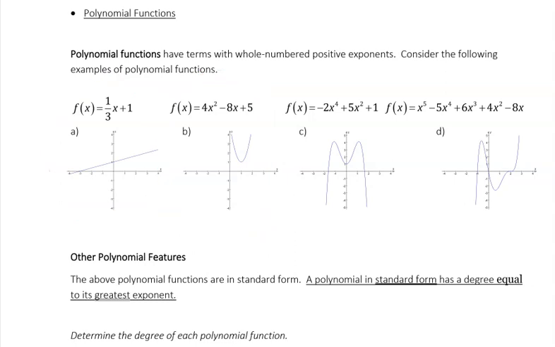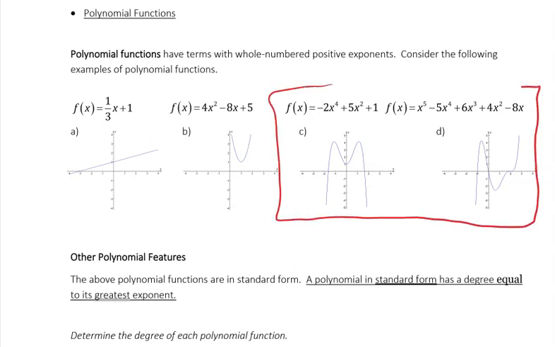Polynomials, though, don't have to stop at x squared. For example, we have one with x to the fourth and one with x to the fifth right here, and those graphs are shown below. Now, for this class, we aren't going to completely be graphing polynomials. However, we are going to at least get some basic ideas about the graph, some basic features about polynomials in general.